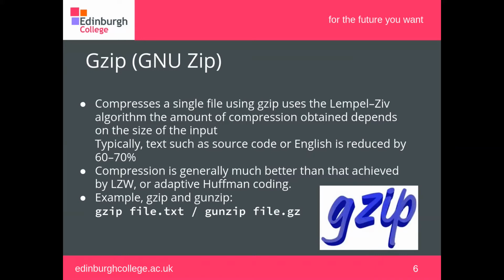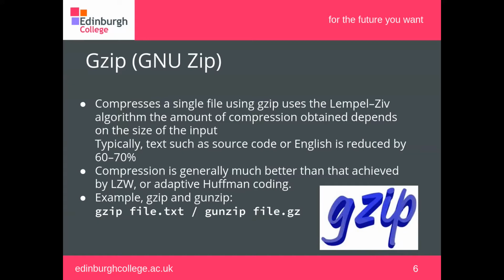And that compression tool is gzip. GNU zip is the full name of gzip. So gzip will compress text files to a 60 or 70% reduction of their current size. And gzip is dead easy. All you do is you type gzip and then you type the name of the file. If you want to unzip a gzip file, and the extension of a gzip file is .gz, you just simply type gunzip and the name of the file. So that's great. That's brilliant.